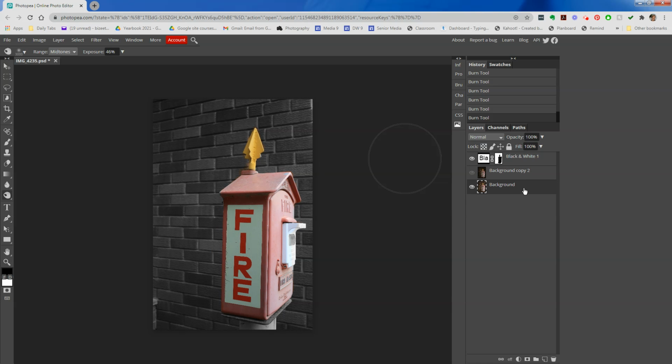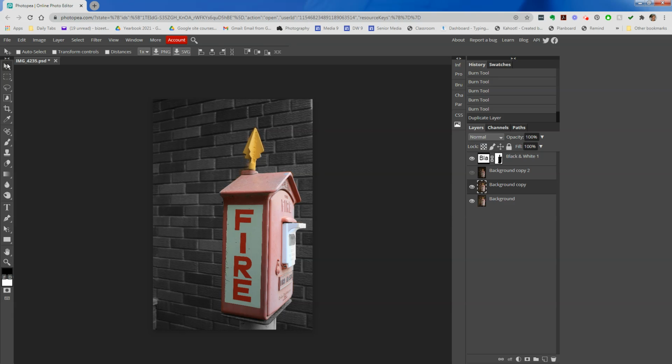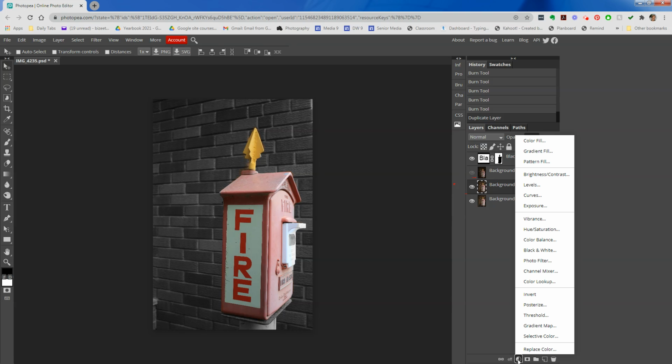So method two, let me just duplicate my background and I'll do method two on this layer instead. Okay, so I've come back onto my move tool because it was too laggy on that burn tool. So on my move tool, I'm now on my background copy that I'm creating this second time now to show you a different method. So this method, you would add an effect for brightness and contrast.